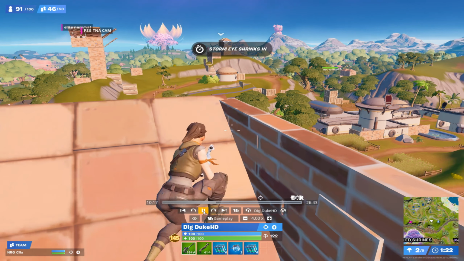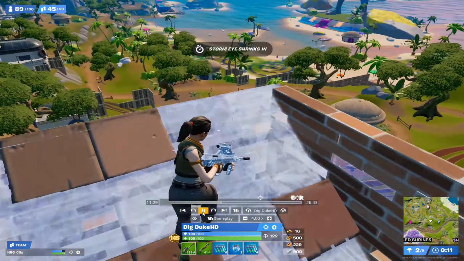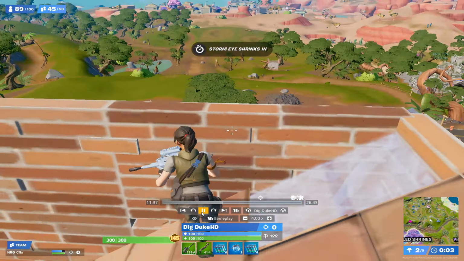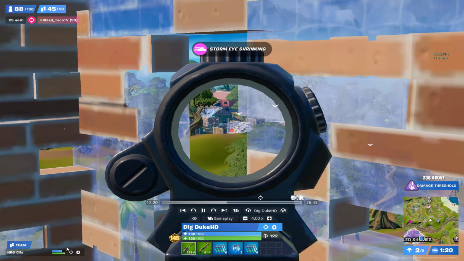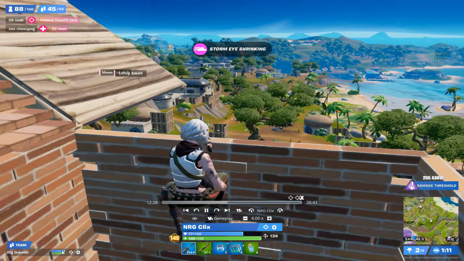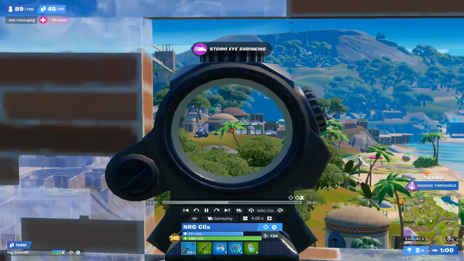Okay, Clix finally gets tagged. That's actually crazy. And I like how they have this set up right now. They both can cover different angles. So Clix can probably tag the people trying to rotate dead side on this zone, and then Dukes has a vision on the people inside of the zone. So that's really good. They both have different angles they can work on for Surge, so they cover a larger amount of the map.